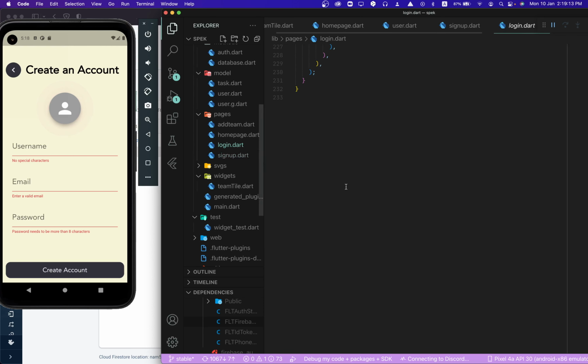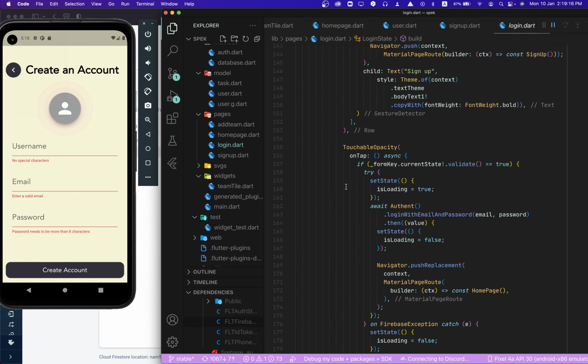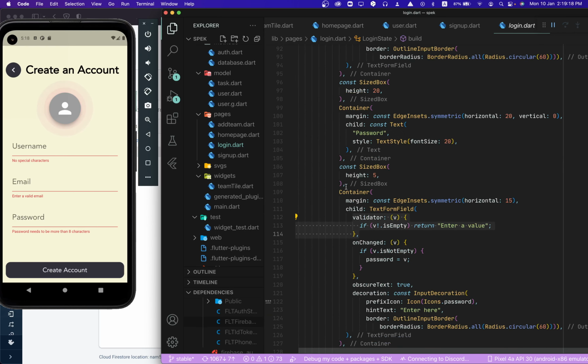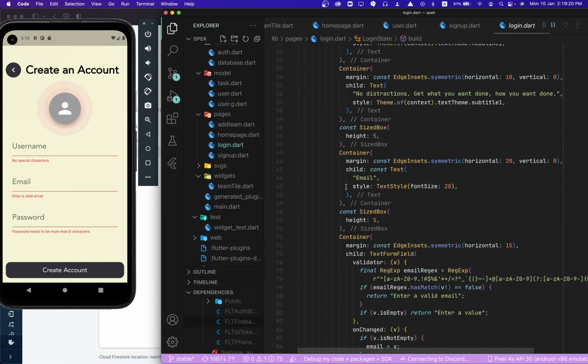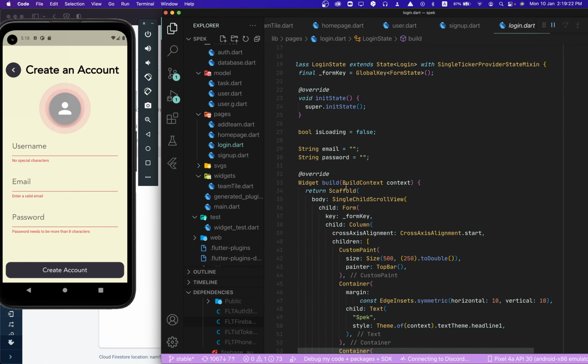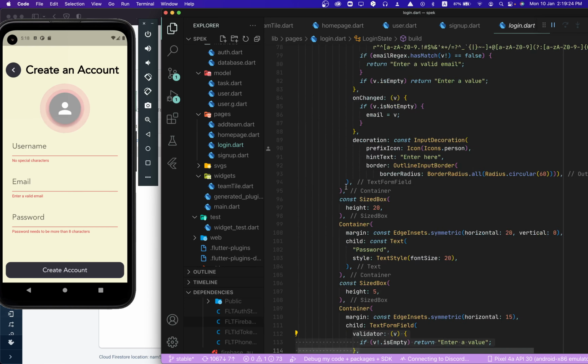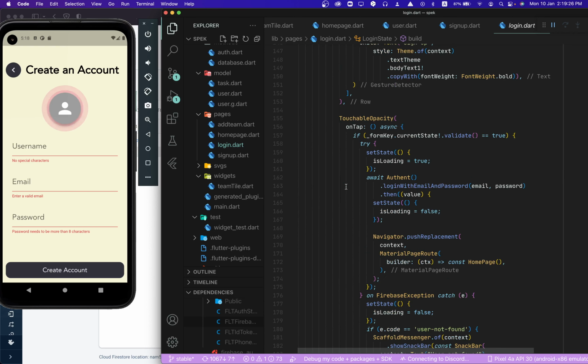Let's see the login. The login is also relatively simple. It uses the same concepts of using a form, using the keys and form keys and validators and all of that. When we press the button, we're going to check if it's valid. If it's valid, then we're going to again await authent.login with email and password, and then we're just going to move there.